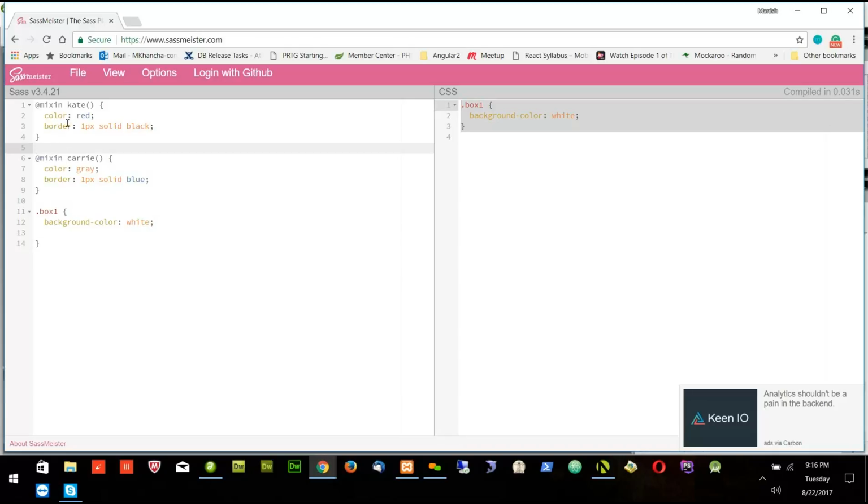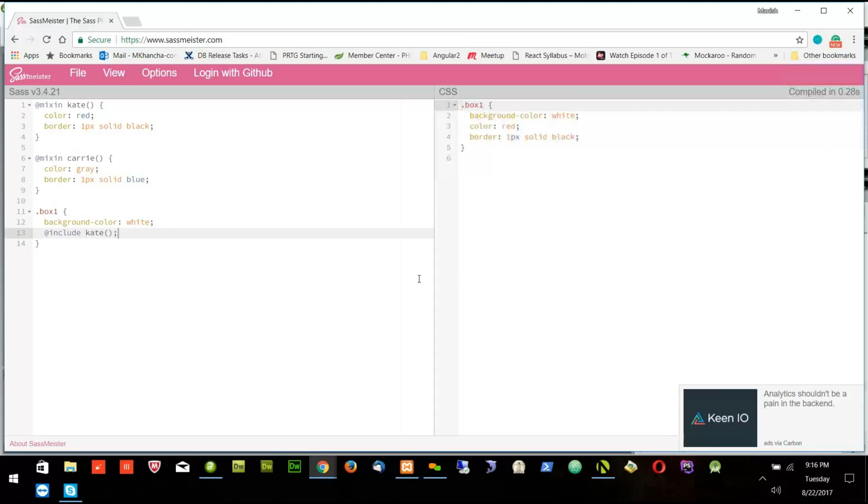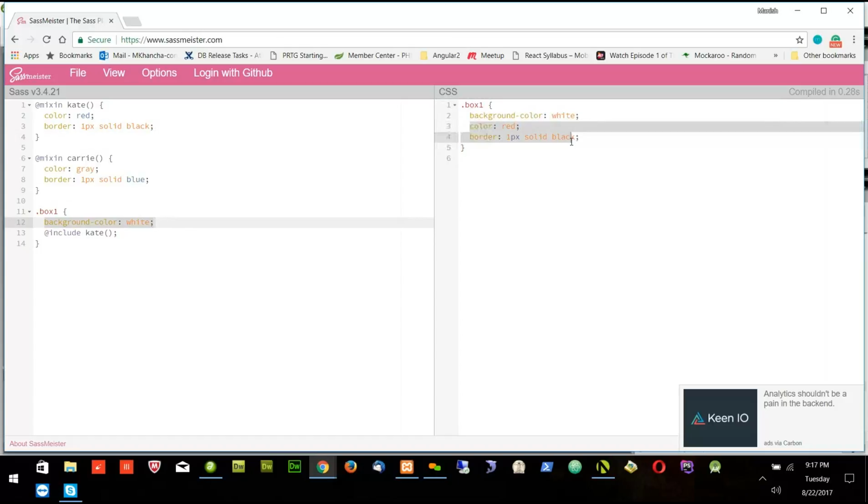Now I want these two lines of code here because I want to repeat this code again and again. So I will just call include and check it. Once I say include Kate, you will see both these properties have appeared here. So we have the extra property which I defined here, and we have two properties which are coming from here.